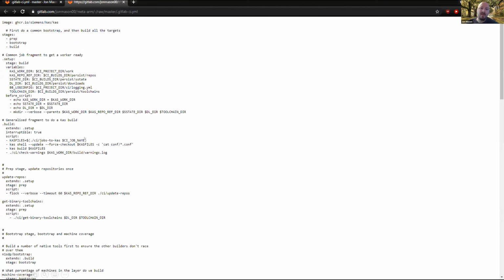Now, one cool thing is you can reference shell scripts inside your Git tree, and it doesn't matter what language they're in. I think in ours we have Bash and Python, and I think Ross wrote something else in yet another third language. So there are multiple ways to skin this cat. You can even have environment variables to pass where things are.